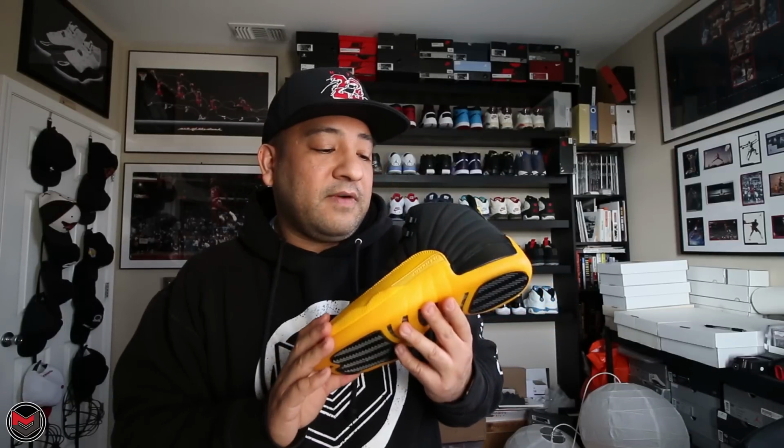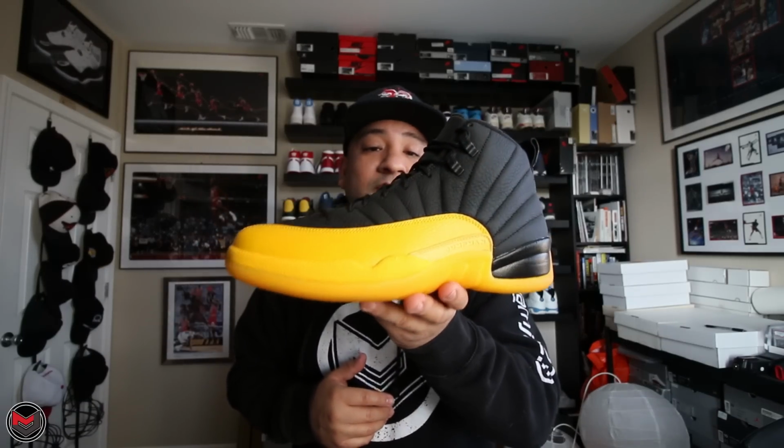And this was a dedicated pair. This one I got from my boys over at Shoe Palace. I got a couple friends that worked there and they were able to get me this colorway. Yeah, I had to get this one. This was a clean colorway. My team is the Lakers, even though I also root for the Bulls. But I'm a Southern California boy now living in Northern Cal. So you can imagine, like, Sacramento Kings fans and Golden State Warriors fans. But me, I'm a Laker fan.